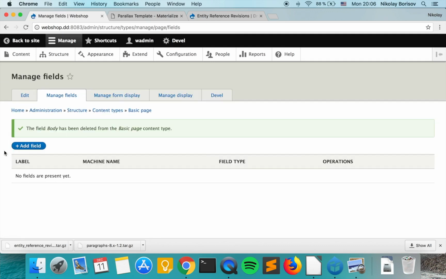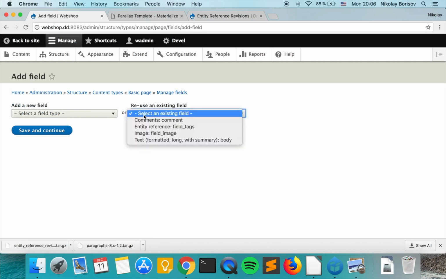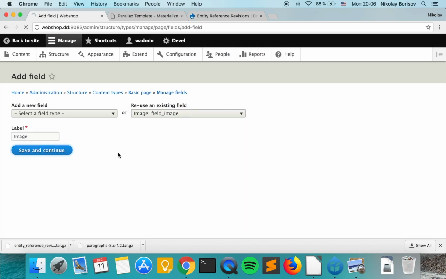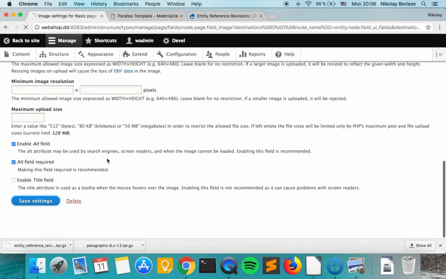And the next thing we want is we always have a title, so we don't need to add a field called title, but we do need to add a field called image. And as we see, there's already an image field that we could reuse, so we just go ahead and reuse it. Save settings.